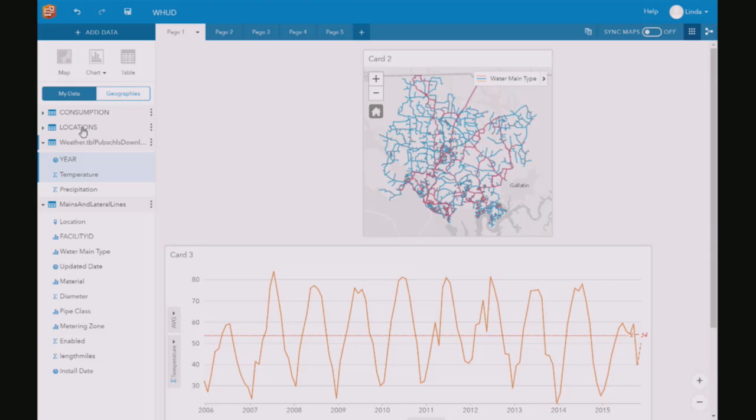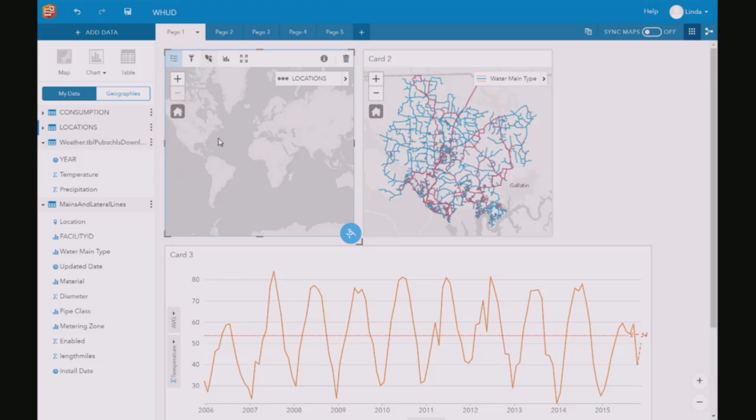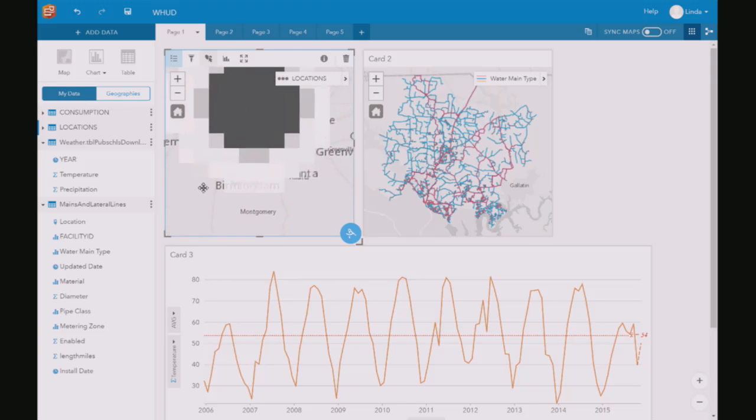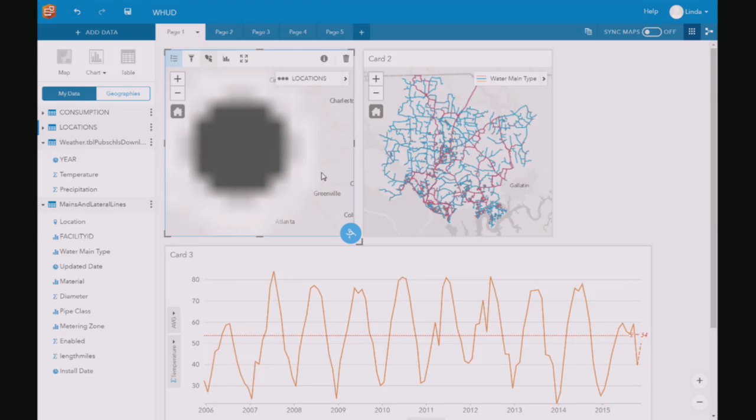So I now have my locations that I could put on a map. Each one of these locations is where we have a customer. So these are all accounts, as they were. Down to the individual house, we have that information. Now, in terms of the locations, there's about 50,000 different individual accounts. But they're collecting that information every month for how much water usage they have for every year. So I've got 10 years worth of data and now 50,000 locations times 12 months.